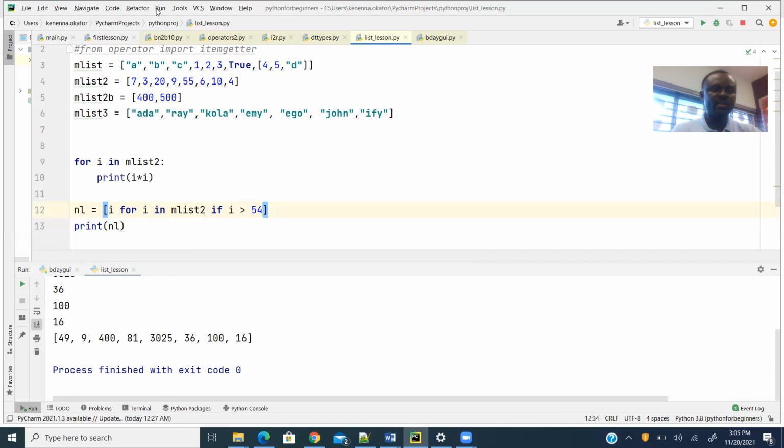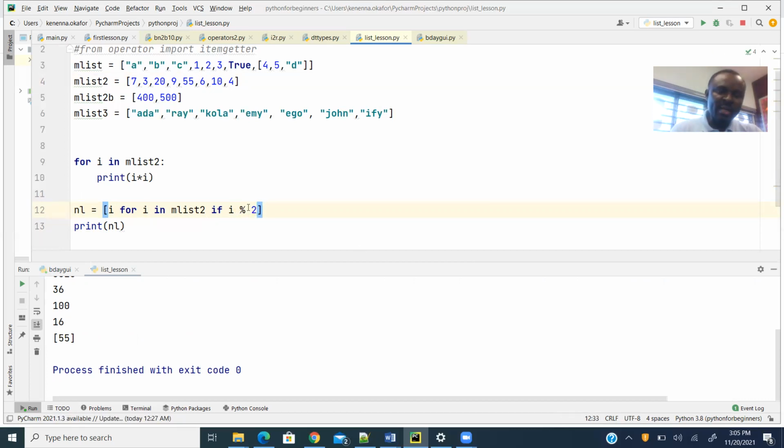So let's see, guys. All right. So we see that there is only one value that is greater than 54, right? Now let me try this. What if I wanted to take only the even numbers? So that would be I modulus 2. That's it.